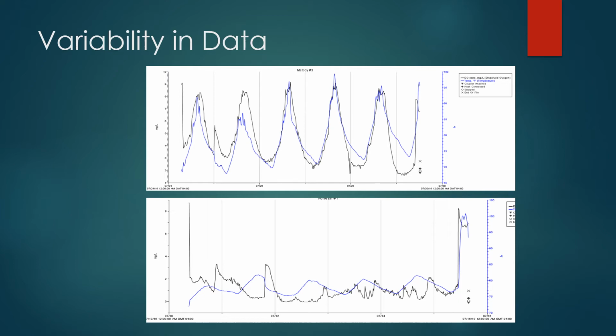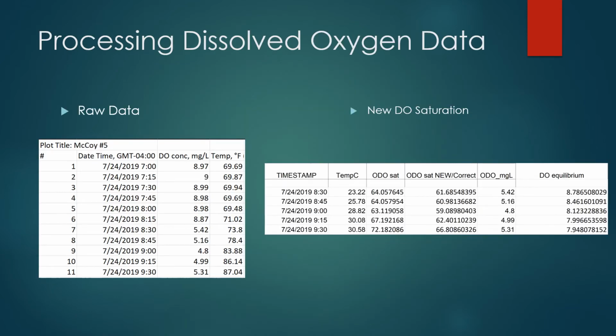For the bottom graph, the blue and black line represents the same thing. However, as you see, there is no diel curve and the temperature is fluctuating a lot less than the top graph. This shows that this pool isn't going through the same processes of production and consumption of carbon as a pool that is represented by the top graph. Each graph outputs a raw data set that gives us the temperature, dissolved oxygen saturation, and dissolved oxygen in milligrams per liter at 15-minute intervals.